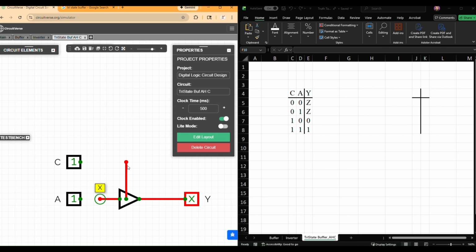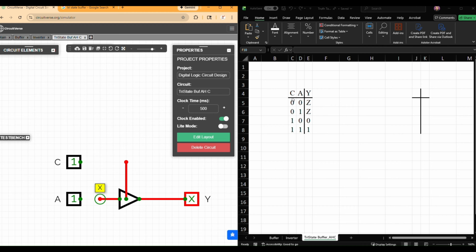In this case, what will happen? So your inputs for A and C are not going to be only 0 and 1. They can be 0, 1, unknown, and open circuit. What will happen in those cases? Let's check.